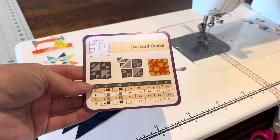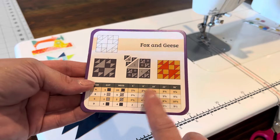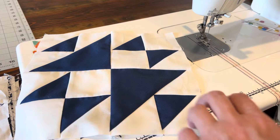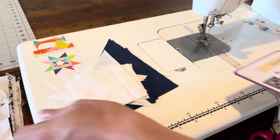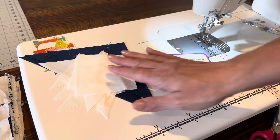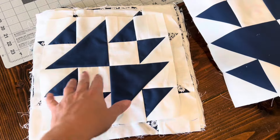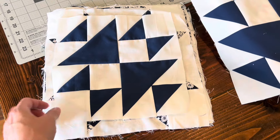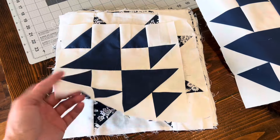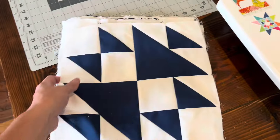I did relook at the pattern — I originally cut out a 10 inch block. So I went back to my cutting mat and cut everything out for a 12 inch block. After I made this block I laid it on and confirmed it was not 12 inches. I accidentally cut it in the 10 inch size instead of 12, so I had to remake it — and I did just that.